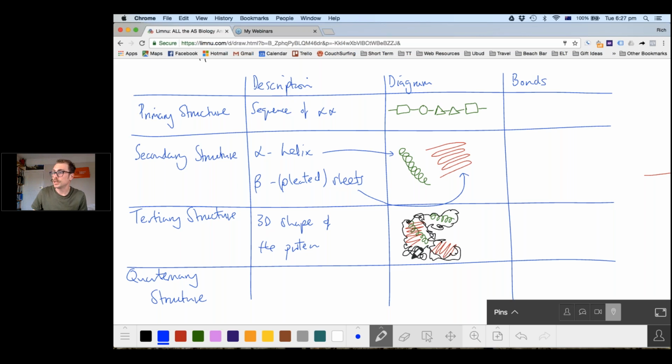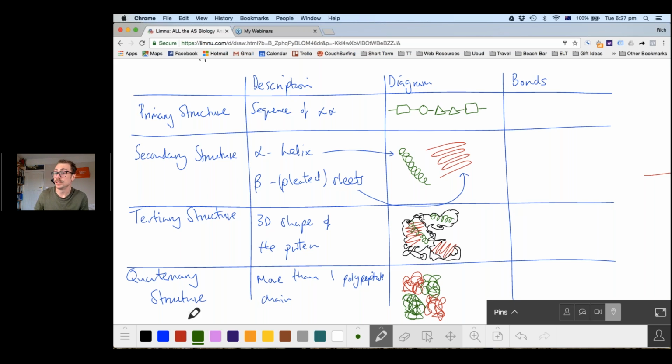Quaternary: several different polypeptide chains, Rebecca, such as hemoglobin, giving me an example. Very nice. Okay, so this is more than one polypeptide chain. Absolutely, it is. So hemoglobin, collagen, fibrous and globular proteins, AQA don't do the difference between those, so I'm not going to go into too much detail there. So if we did hemoglobin, we've got 2 alpha, and they interlink and join, but these are made separately, different translation, and then they're joined together. They're packaged up in the Golgi apparatus. Should probably use different colors.